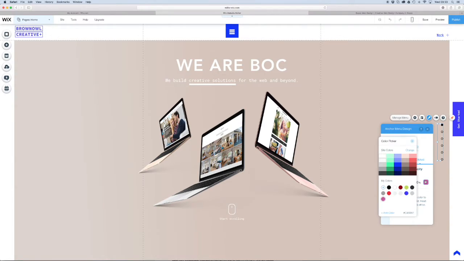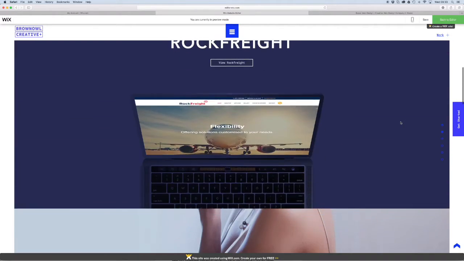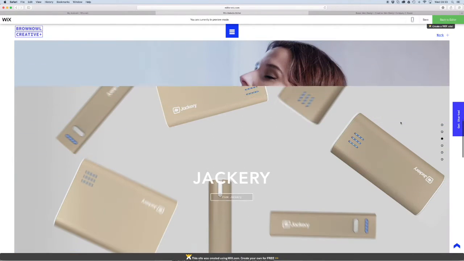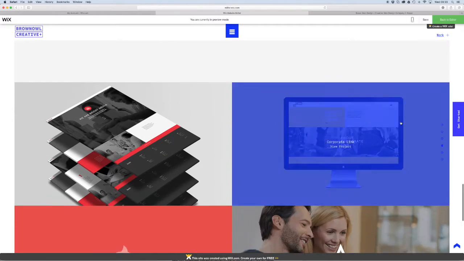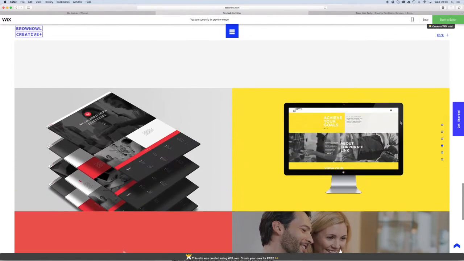When it's clicked, we want to make that blue too. So what you'll see is when it scrolls down, it's changing color to the blue that we've set it to.